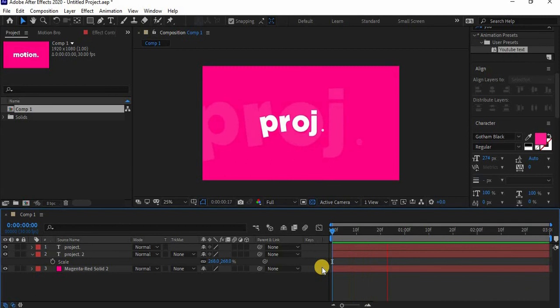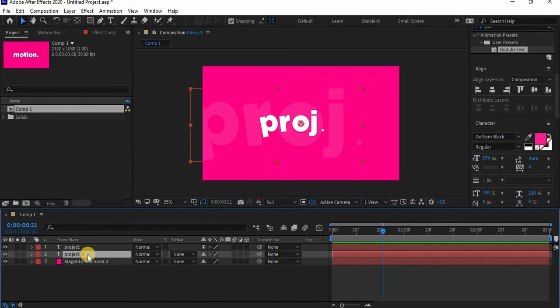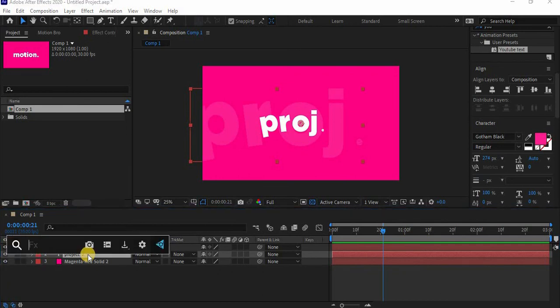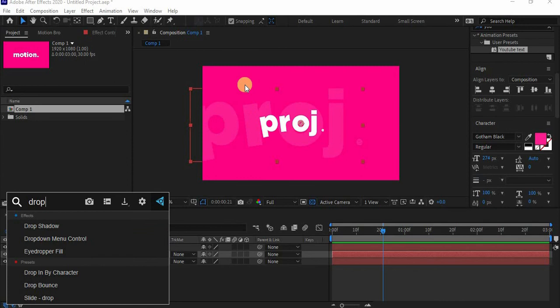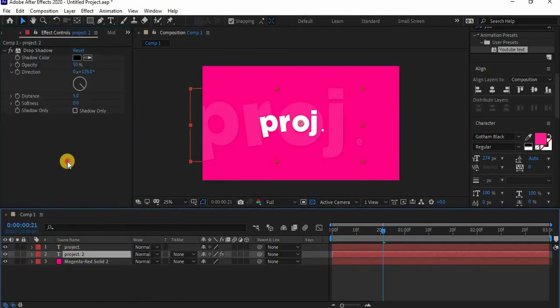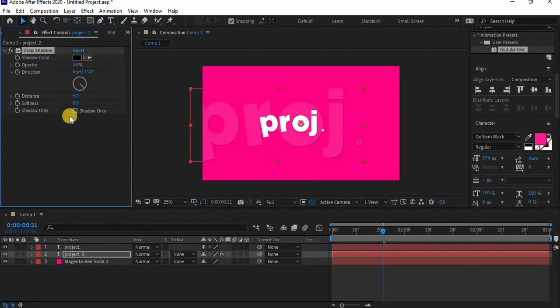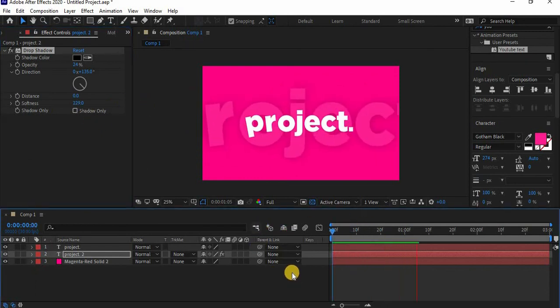So this is a way to enhance it by adding a backdrop effect just like so. And another effect to enhance this is adding an effect called drop shadow to the background layer. You can see the drop shadow effect. Click over here, it's a default effect in After Effects, so I don't need to worry about it. Maybe I'll increase the softness a bit, just like so, and change the distance to 0. Just like that, you could see that we got something like that. Reduce the opacity a bit, and change the softness, and you could see that we have got a really cool effect just like so.